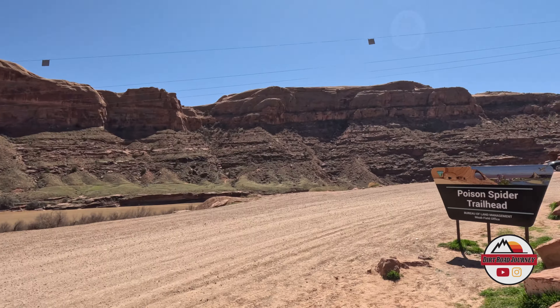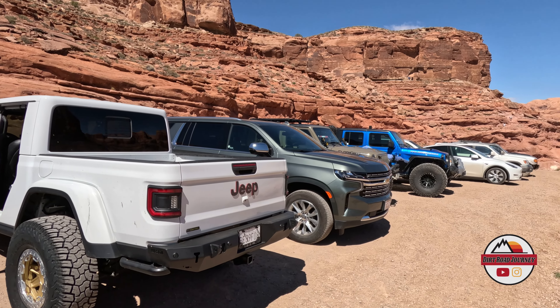If you're ever out in Moab and want to do something other than off-roading, you can do some rock climbing — I won't do it, but you can! There are also dinosaur museums and a whole bunch of stuff geared towards fossils. To see the dinosaur tracks, take Highway 191 through Moab and turn off on Potash Road, then come down to the trailhead for Poison Spider. There's a parking lot right at the trailhead where you begin the little hike to go see the dinosaur tracks.